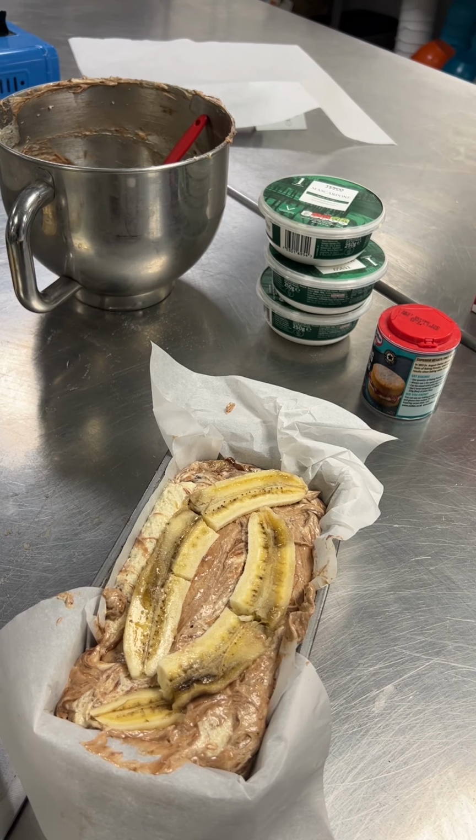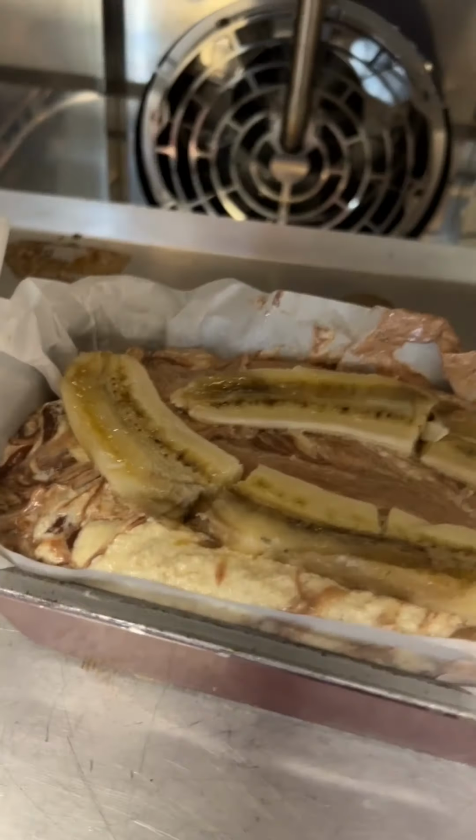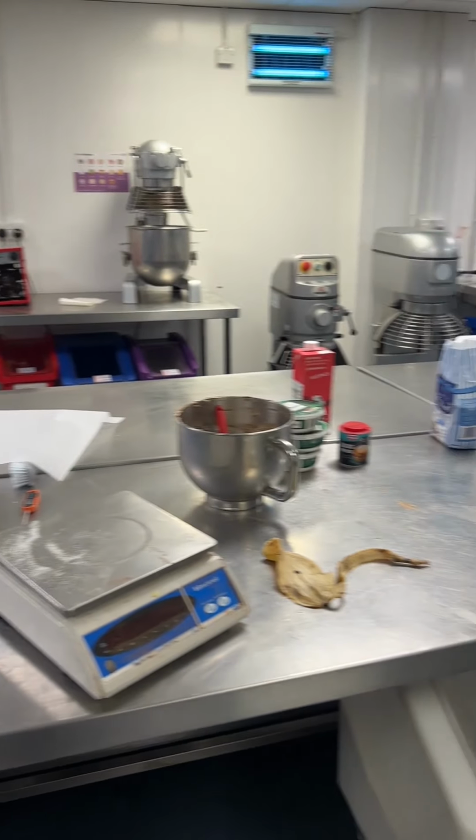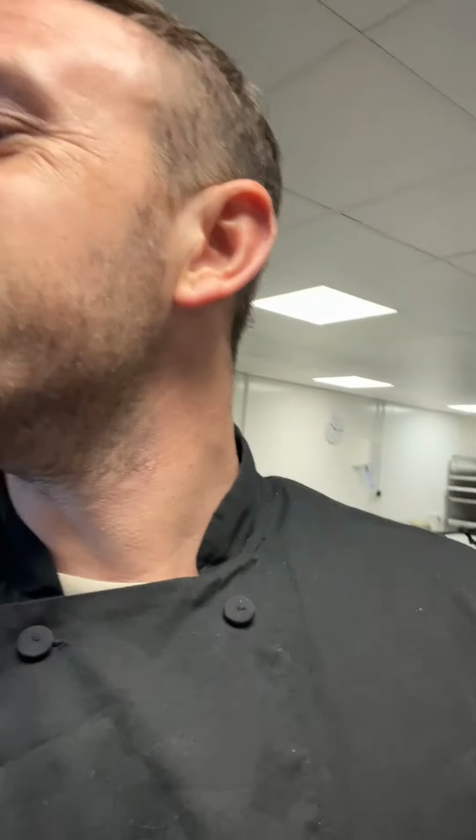God, it looks rank, doesn't it? That's gonna taste great. Doesn't look great yet, but it's gonna taste incredible. Let's close her up. Look at the mess I've made just from that one little banana bread. Oh my God. It looks a bit like a souffle, isn't it? Yeah. I don't know. Toad in the hole, isn't it? Bloody hell.